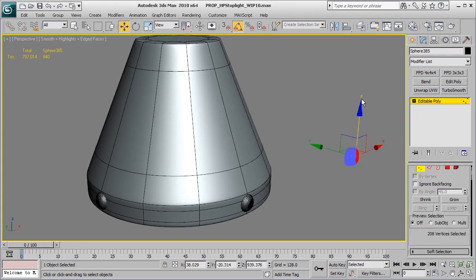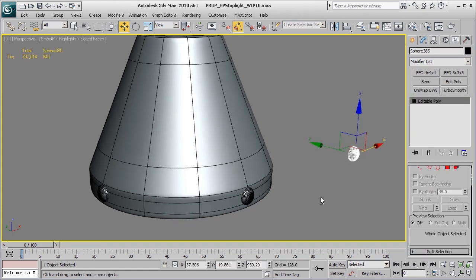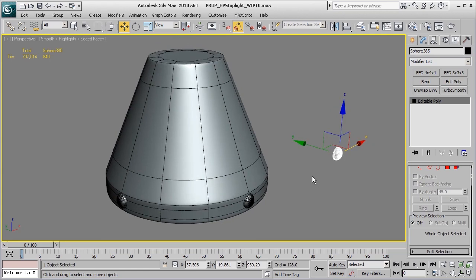Now what exactly a copy means is that if I grab the vertices of the shape and move them around or do some sort of adjustments to them, nothing is going to happen to the original versions of them. Just like if you made a copy at a copy machine and you take it home and you write all over it, it's not going to do anything or change the original version of that copy. That's exactly how copies work inside of 3ds Max as well.